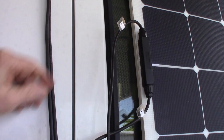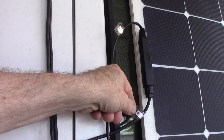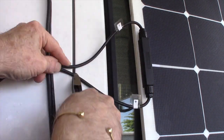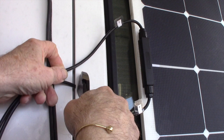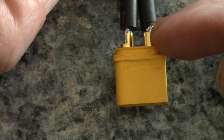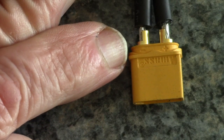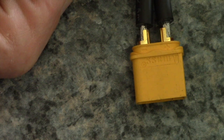We've got our negative here and our positive here — it's kind of hard to see, but that's a plus on that one too. Now we're all set to cut the wires — we're just going to do it evenly and uniformly. Right down here on the yellow there is a plus sign, and over here on the opposite side there is a negative sign.